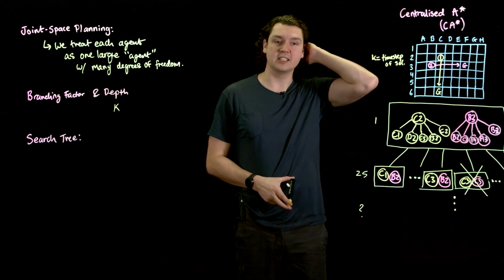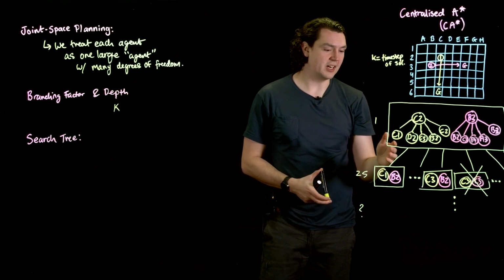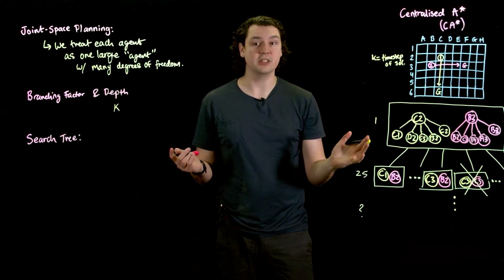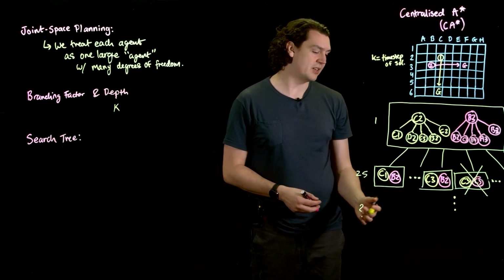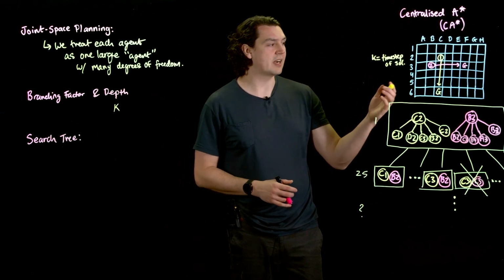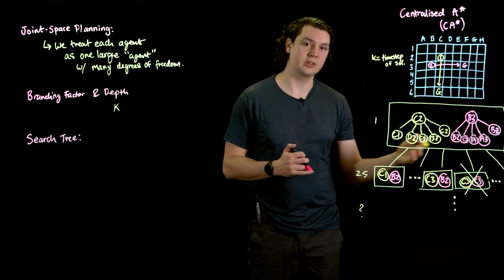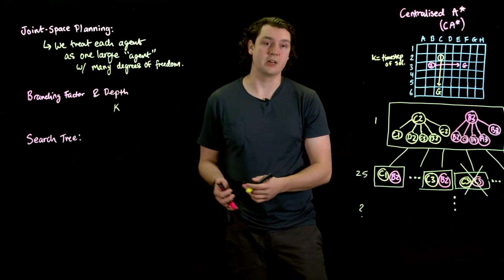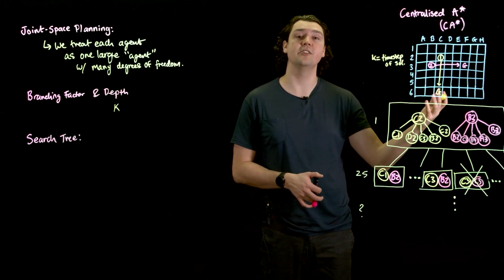Now the branching factor is the interesting one. We've started to reason over this. In the first node, there's trivially 1. In the next one, we had 5 squared. There were 5 actions available to each agent. You have to look at every combination. That's 5 to the power of 2 because there were 2 agents.